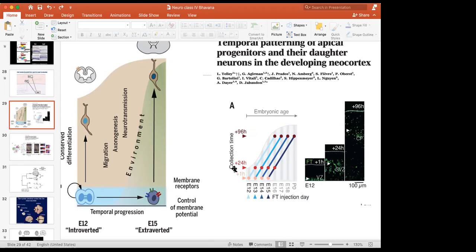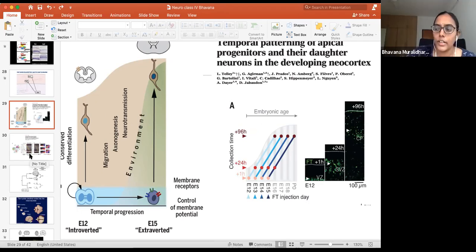Bhavana, I had a somewhat more general doubt. In an adult brain, do we know if these RG cells and their fibers still exist, or do they degrade or recede, or are they only there in development? The apical radial glia are all embryonic. Though there are zones where the division continues. For instance, the DG niche in the hippocampus is one such area where stem cells exist and give rise to neurons throughout life.